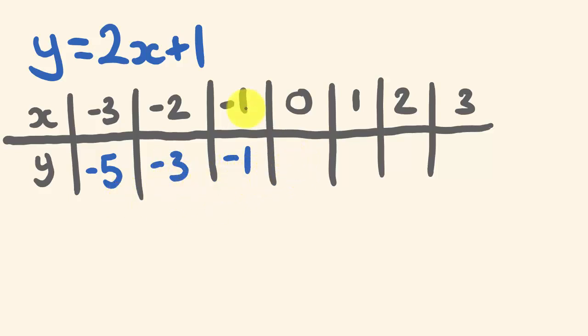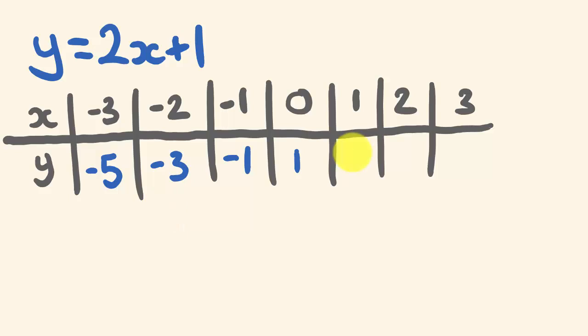What do you think this one will be? We'll have a look. If x equals 0, 0 times 2 is 0, plus 1 is 1. So we're going up by a regular amount each time. And this is a pretty normal thing with linear equations. So we're going to go up by regular amounts. It's something which always happens.